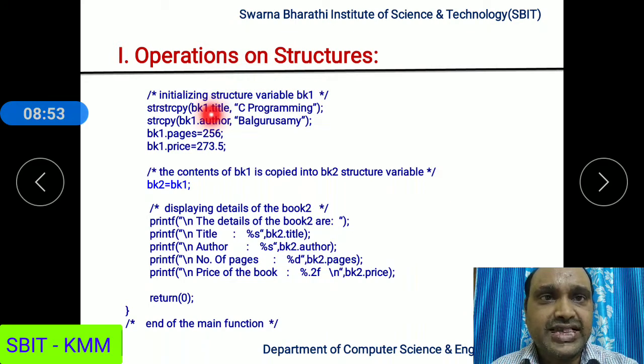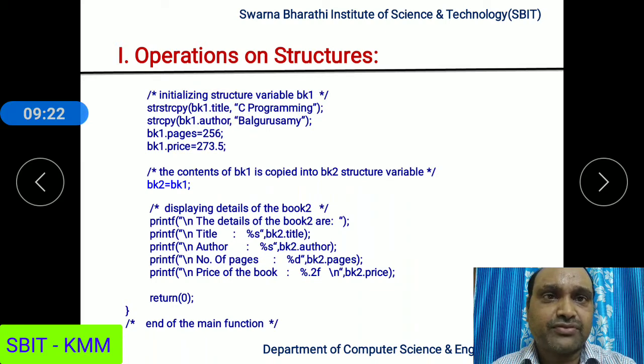Title is accessible by writing the structure variable name followed by a dot followed by the member field name. Since it is an array of characters, we are using the string copy function. Here we have given the title of the textbook as C programming, and this string we are copying into the member field title in bk1.